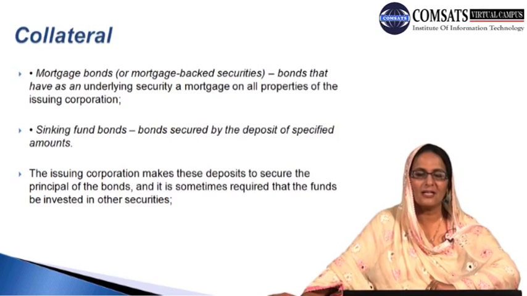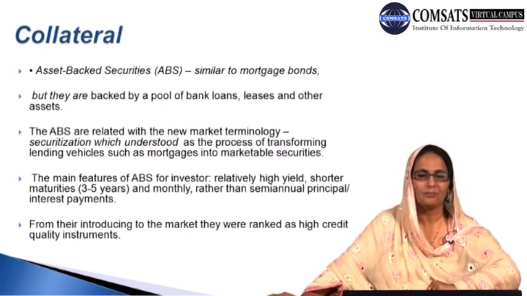And then we have sinking fund bonds. These bonds are secured by the deposit of a specified amount. Therefore, we can say that they are known as sinking fund bonds because the security is based on the deposit of a specific amount, which is deposited with the seller of the bond. The issuing corporation makes these deposits to secure the principal of the bonds, and it is sometimes required that the funds be invested in other securities.